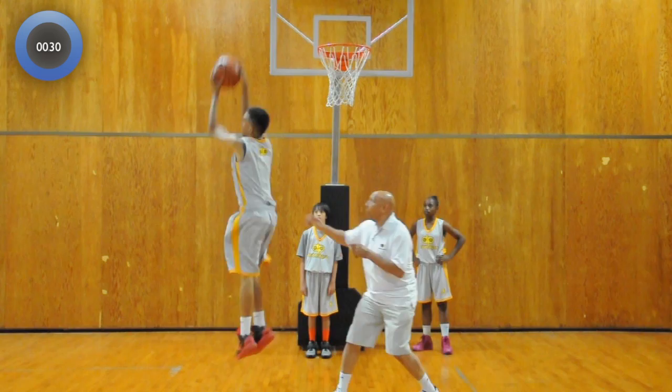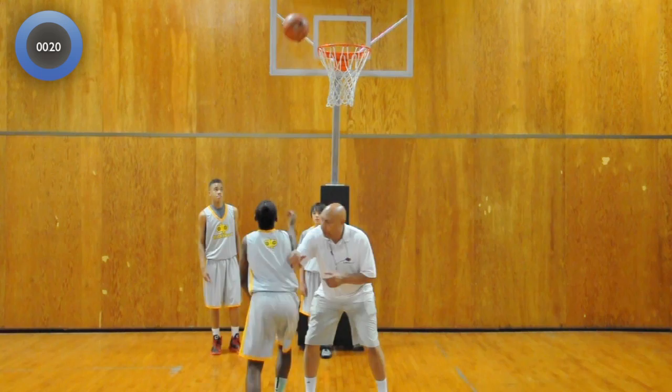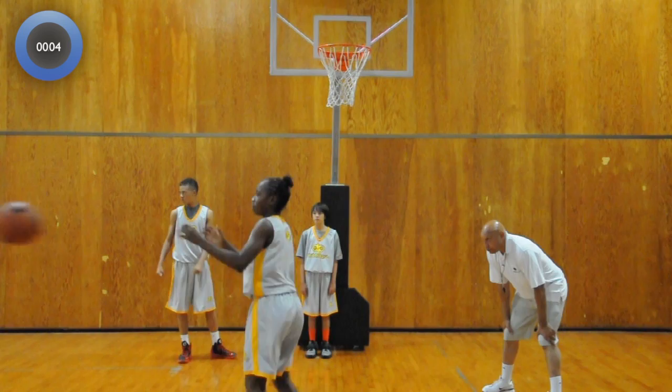Good job. When you get up, when you extend it, that's it, nice. Get up in there. Good. Get up, throw it up, get there quick. Good, pull it up, good outlet pass. Turn and pivot, good outlet. Throw it up, extend, good. Hit one of those nodules on a good strong basket, it's going to bounce on you, okay? Okay, good.